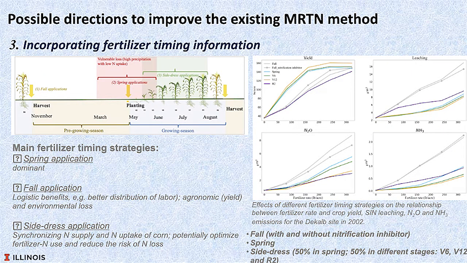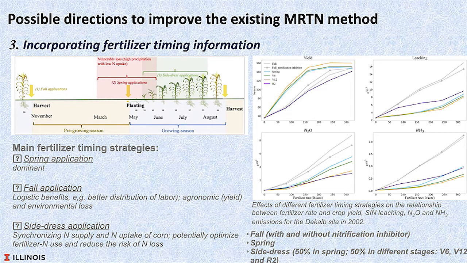It's still in a very early stage, but the scenario is that we want to put the same amount of nitrogen at three different times. One is to put the fertilizer all in fall, after you harvest. Another scenario is you put the same amount of fertilizer in spring, and that's another practice that is probably widely adopted nowadays. And another possibility is side dressing: let's put 50% of the fixed amount in spring and 50% at some stage of the corn.